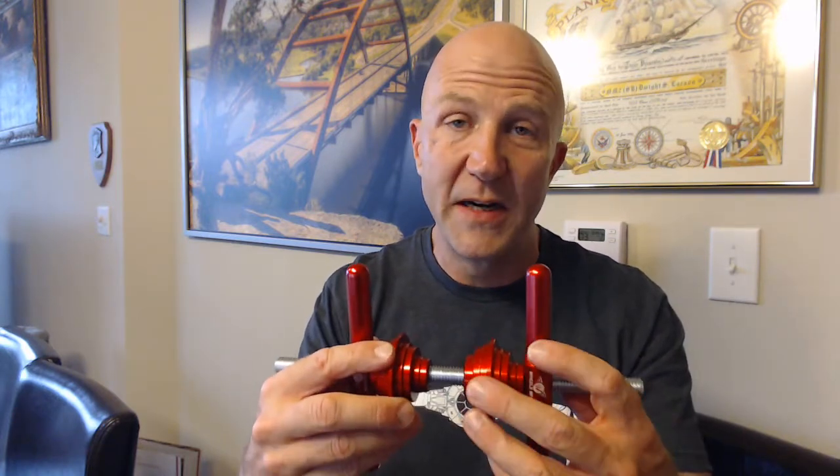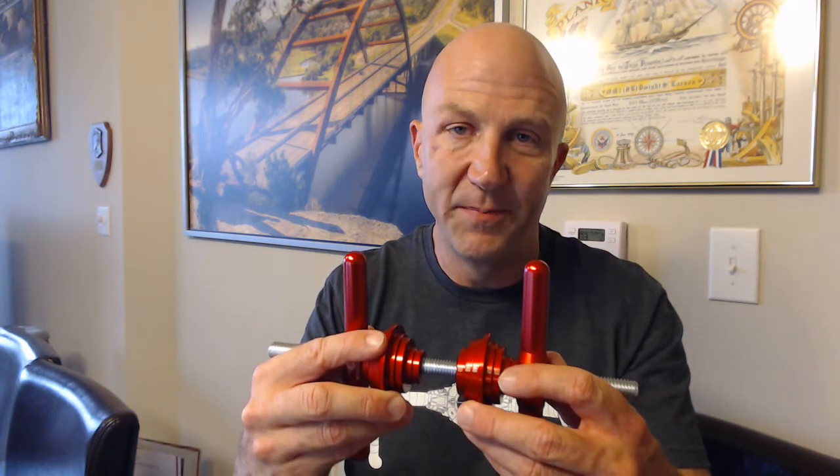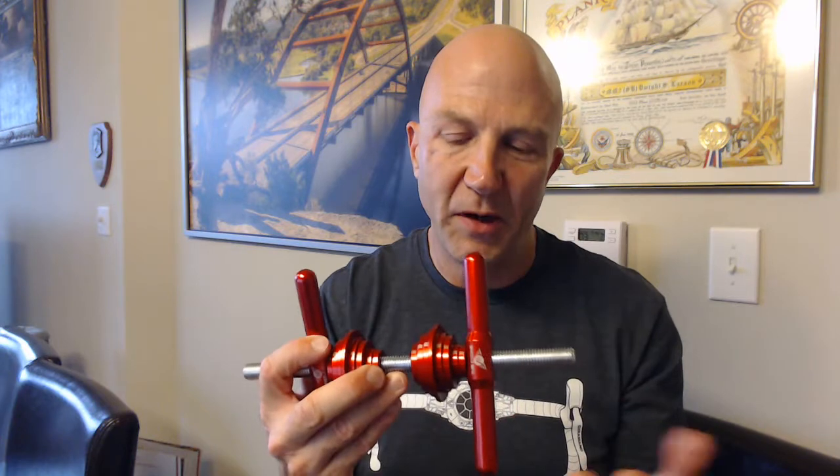It comes from Wheels Manufacturing, their website. If you're new to bottom brackets, you're probably looking at their stuff anyway, because they are one of the bigger suppliers for aftermarket and replacement bottom brackets and bottom bracket adapters. I actually used this to put in a press fit 32 Shimano 24mm bottom bracket on my bike. A friend of mine had a press from Park Tool — it was actually a headset press, and you could kind of use it if you wanted. It's just big and clunky.